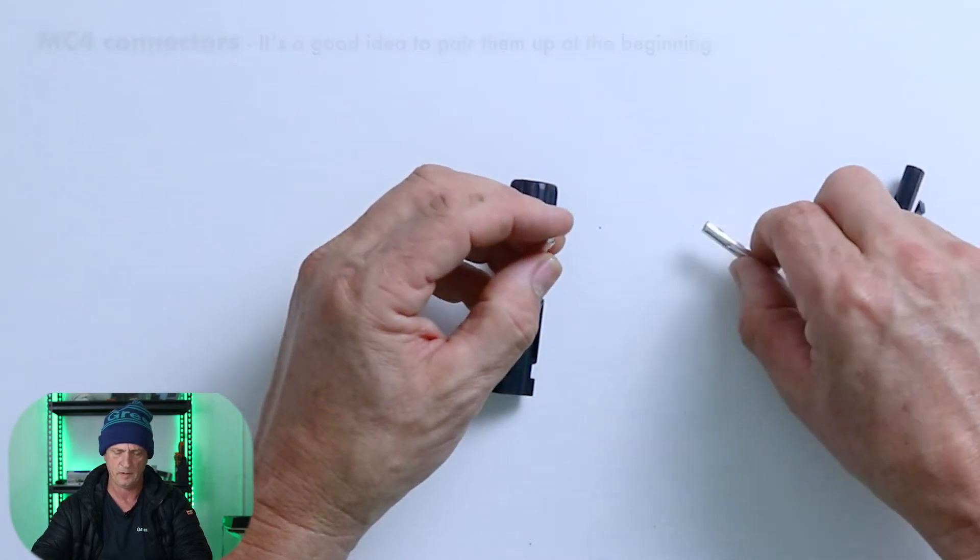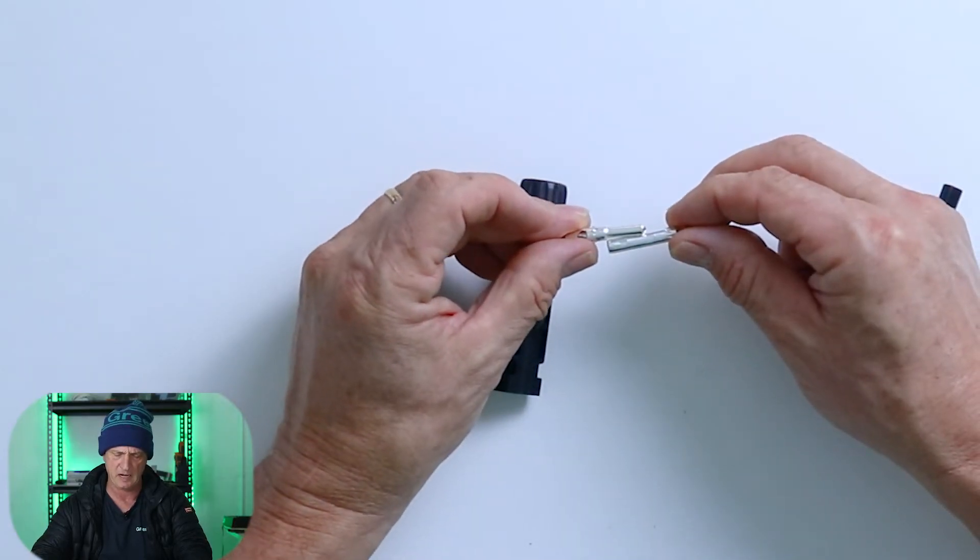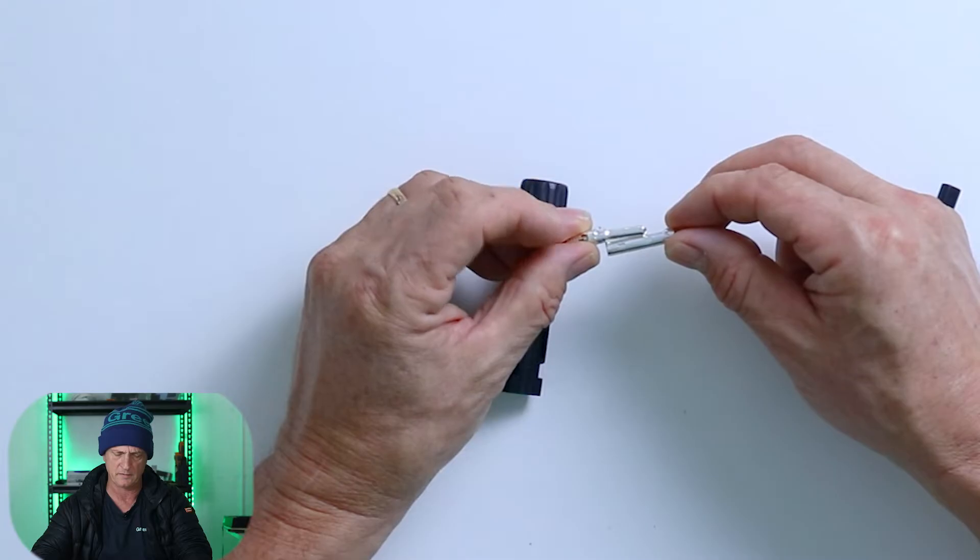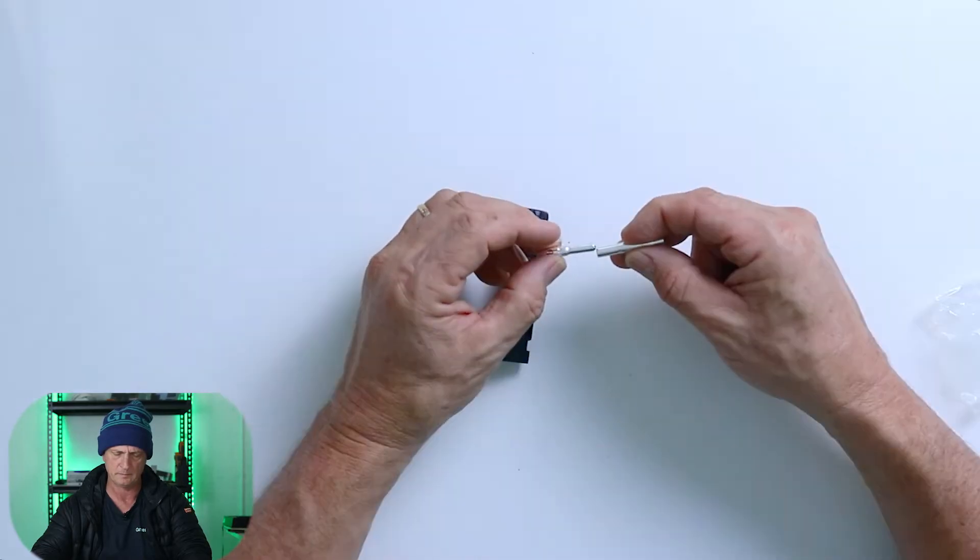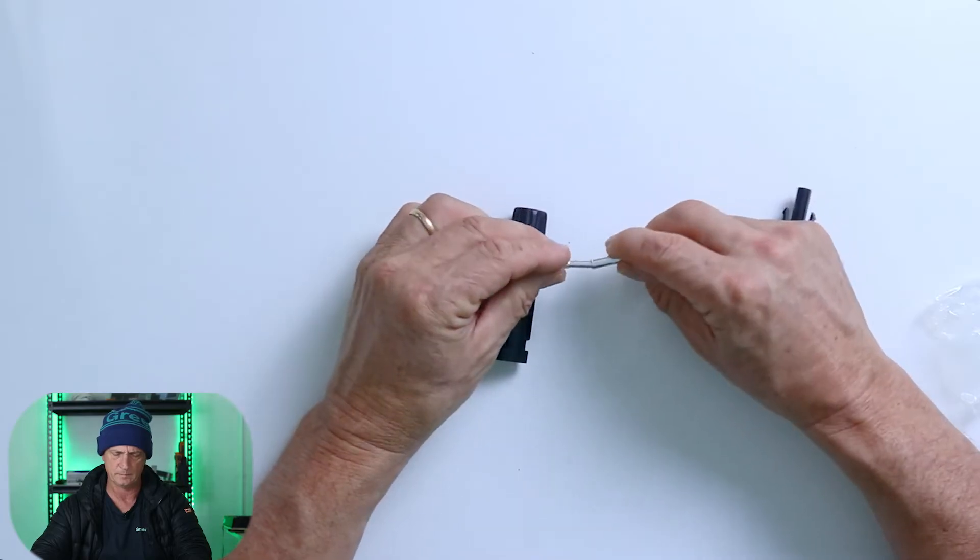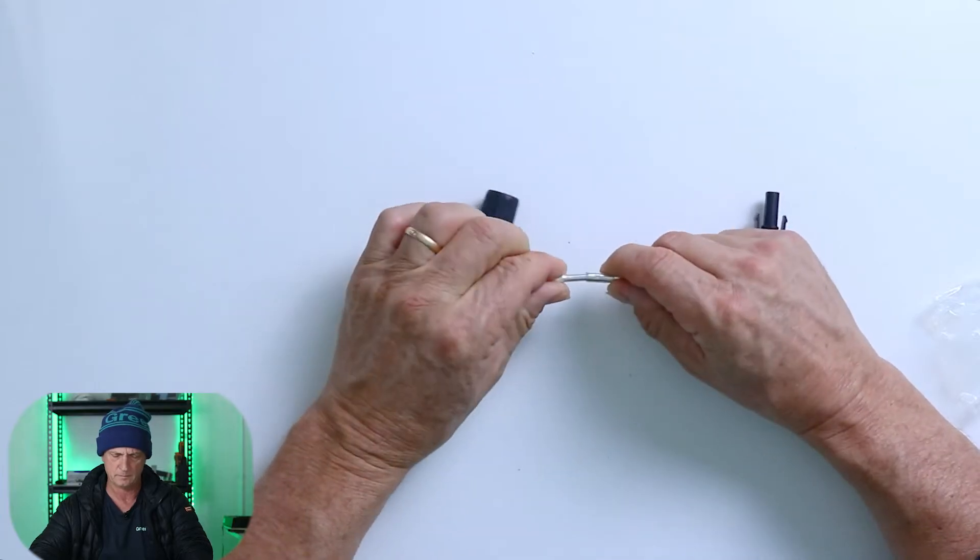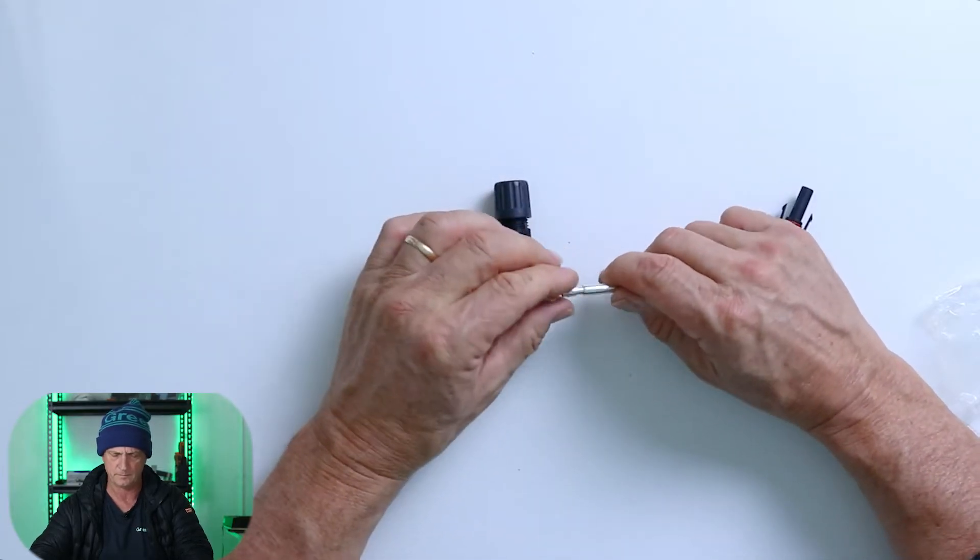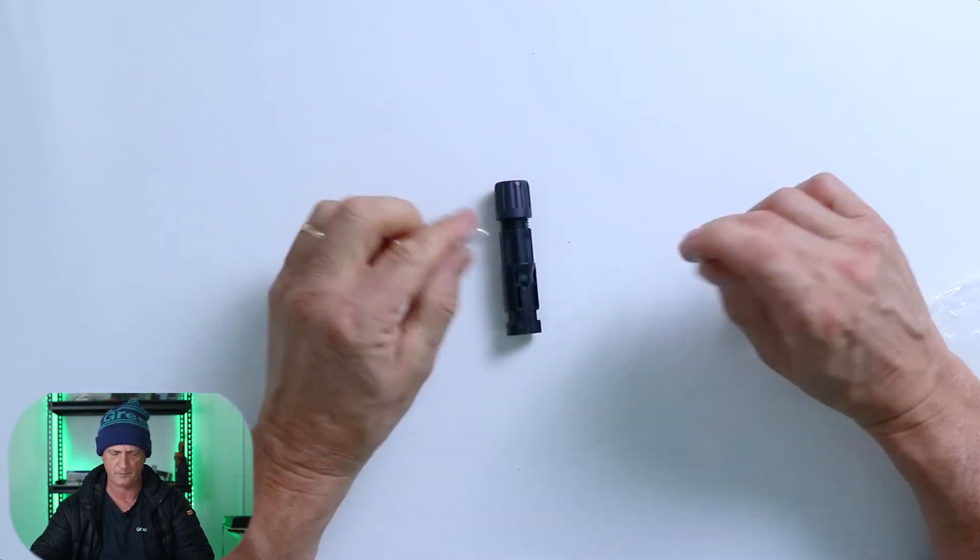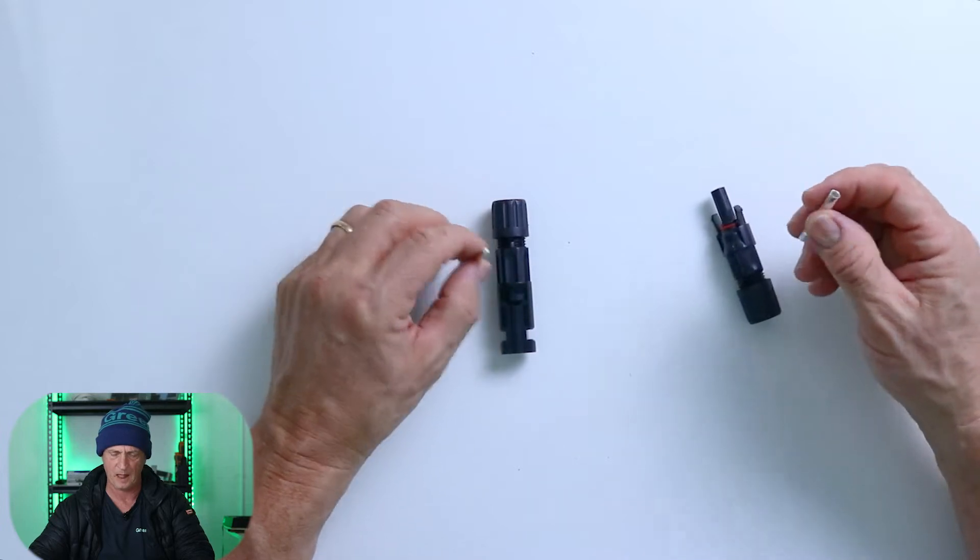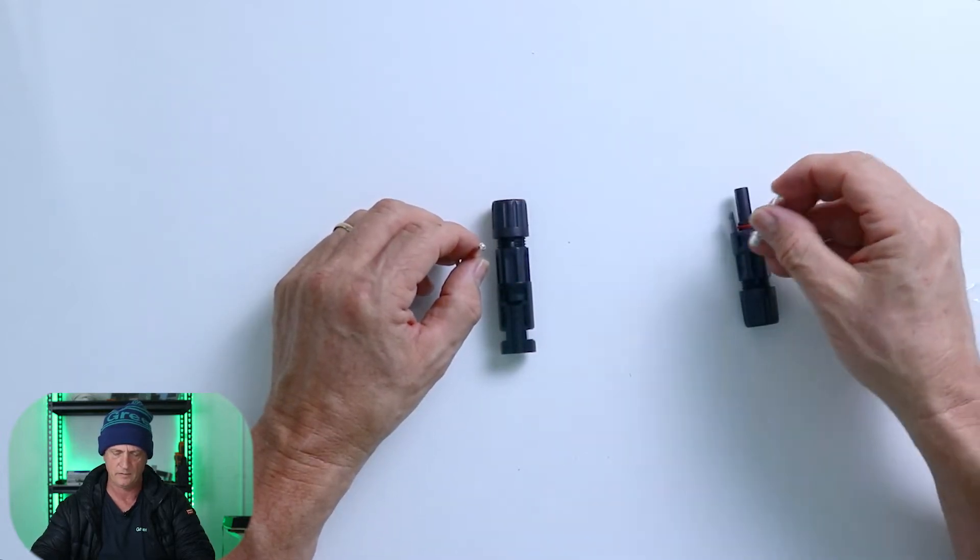So that, first of all, put to one side, they're a pair. Now the female MC4 connector goes with the male insert. You can see the male insert there. Now, if I put these together, you can see how far the male goes into the female. It's sort of about halfway. It's quite a firm fit. That's how they should end up internally.